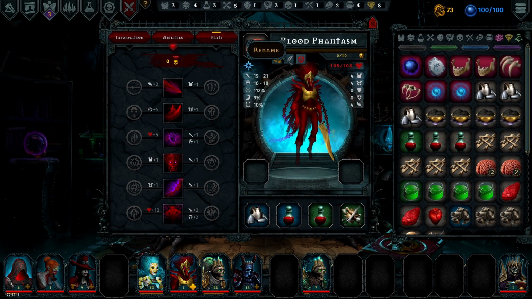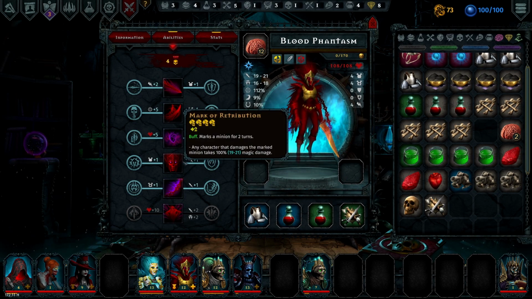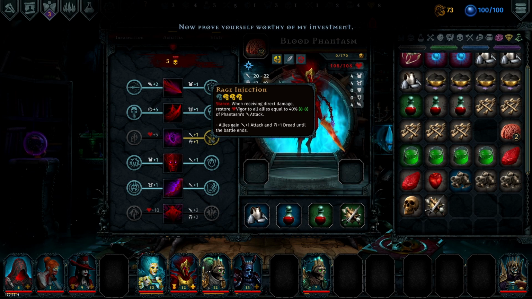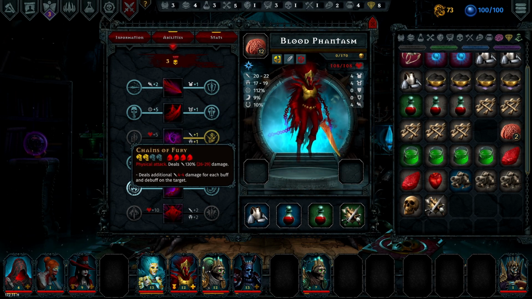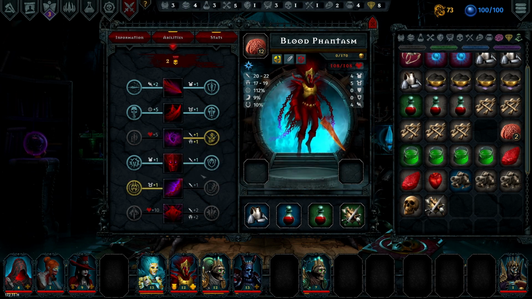Alright, Blood Phantasm. Good Blood Phantasm. I've spent a lot of materials on you, so I need you to do some work here. We, of course, can pick up Rage Injection. Prove yourself worthy of my investment, because that is ideal. I'm going to pick up Chains of Fury instead of Moaning Chains, because this gives me resistance.